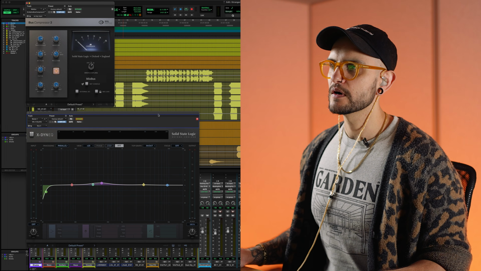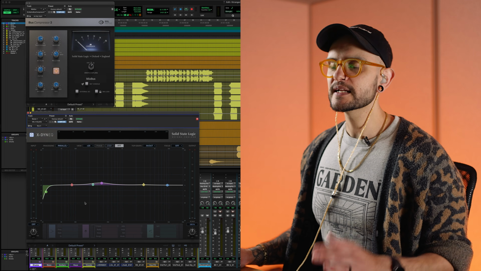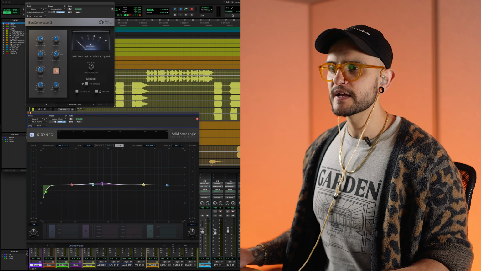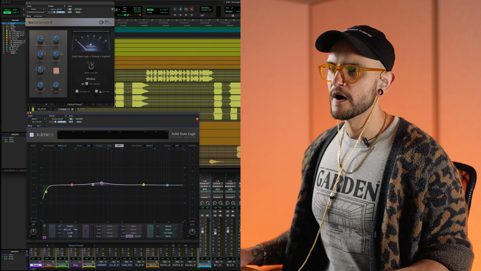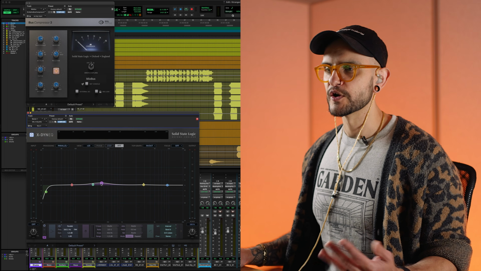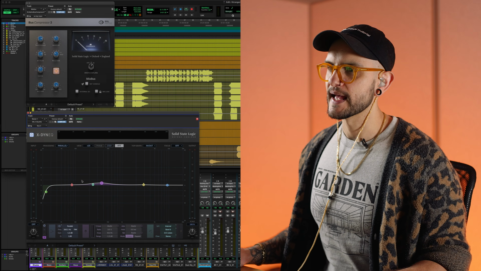So what I've got in X-DynEQ, if we turn that on, is just a little bit of augmentation. Nothing crazy. I'm not boosting much. A little bit of boost in the mid-range, 1.2 dB, just around where the fundamental of the vocals are going to be, just to give a little bit more presence there.